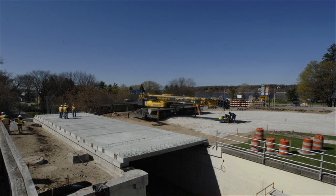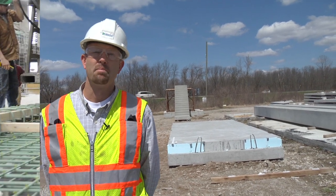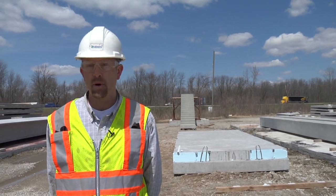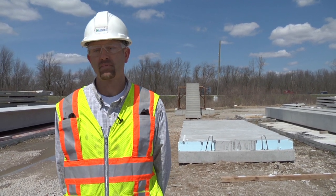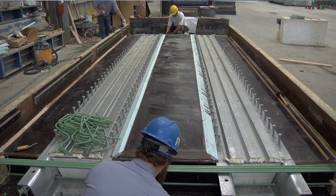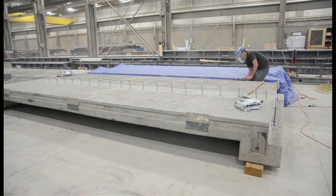So from start to finish for this project, it will be built in approximately six weeks — from removal time to placement to open to traffic. The major advantage to using this type of prefabricated bridge system is the time savings. Many construction tasks can be completed at the same time, reducing the project duration. A typical project where we would set beams, form up a deck, pour the deck, and cure the deck on site would take anywhere from nine to ten weeks. In this case, project start to finish will be approximately five to six weeks. In addition to that, precasting these segments off-site increases quality and worker safety because of the indoor environment and climate control.